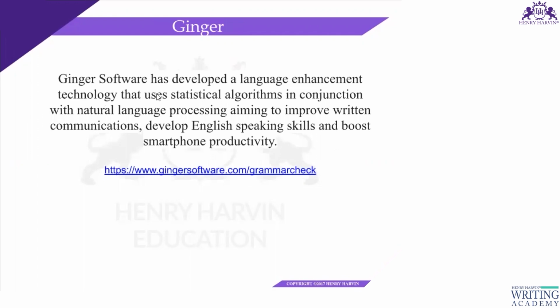Ginger software has developed a language enhancement technology that uses statistical algorithms in conjunction with natural language processing, aiming to improve written communications, develop English speaking skills, and boost smartphone productivity. Now let's go to Ginger, and the same copied text that I have, we will try and paste it on Ginger and see if we can correct the mistakes or if it's just the same as Grammarly. So let's have a check with Ginger.